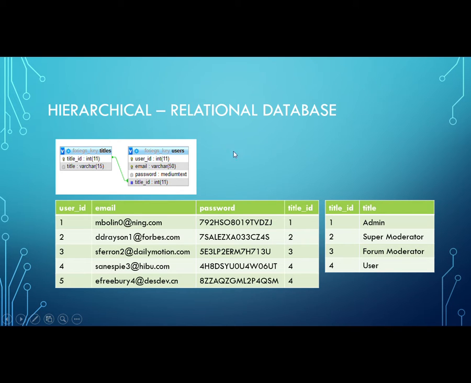What your development language would then do is compare the title ID, or in this case this access level. Since number 1 is the greatest and number 4 is the least amount of privileges, it will ask, is this forum moderator title less than or equal to whatever forum it's matching?